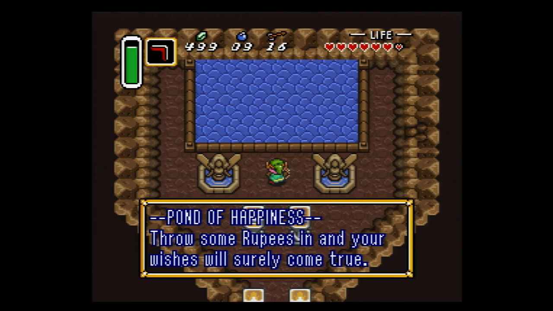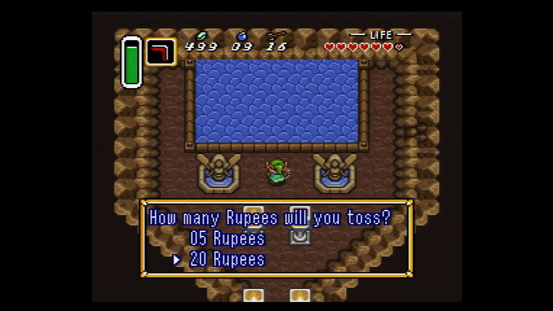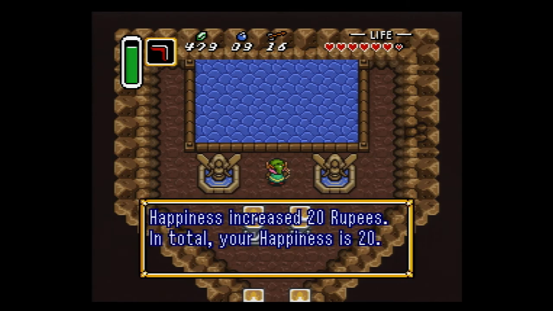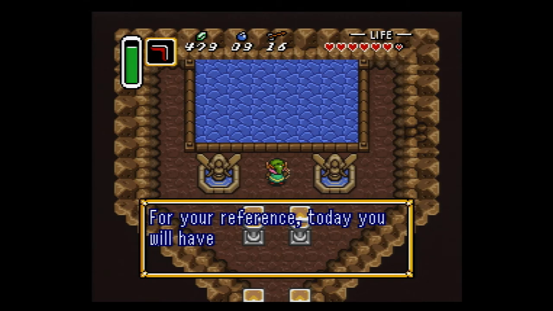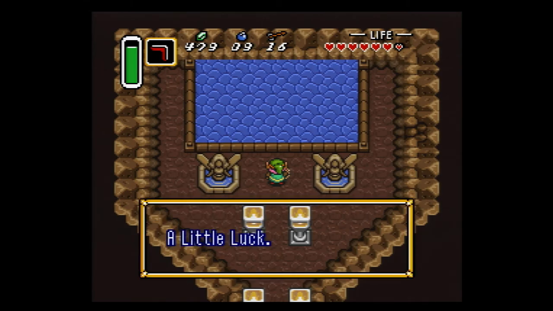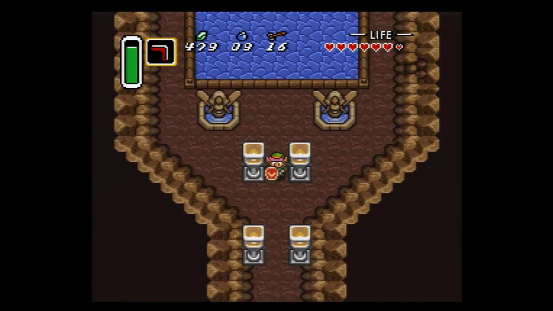Pond of Happiness. Throw some rupees in and your wishes will surely come true. Happiness increased 20 rupees. In total, your happiness is 20. You became happier by one step. What does that mean? I have no idea. For your reference, today you will have a little luck. How do I keep doing it? Yep, so leave and remember, and come back.